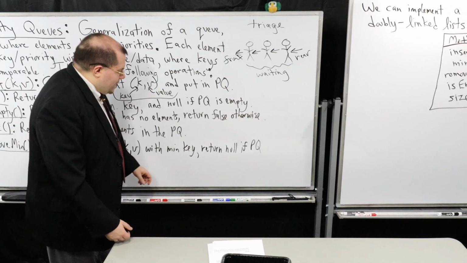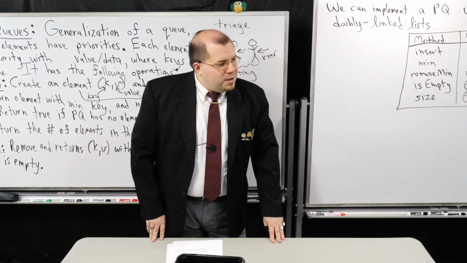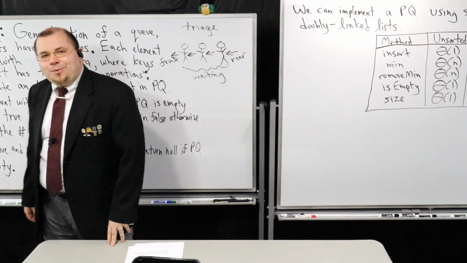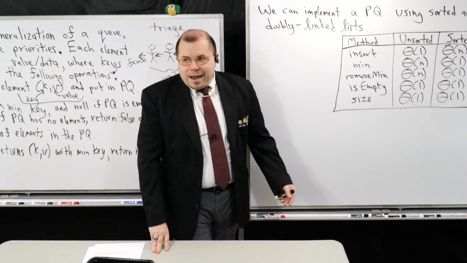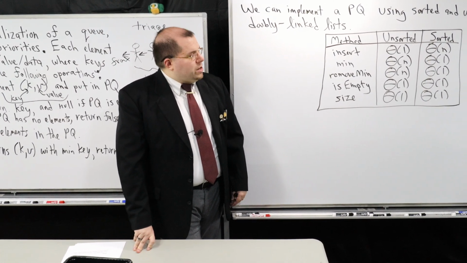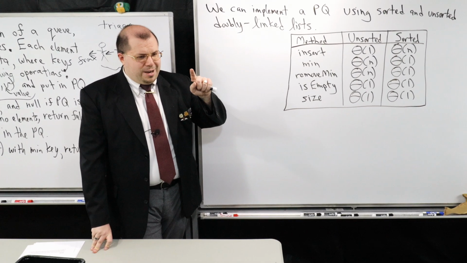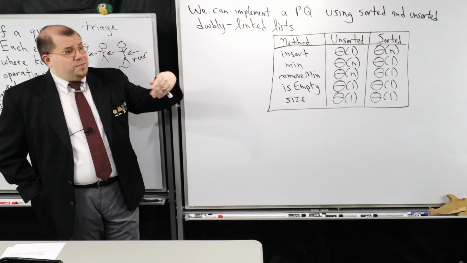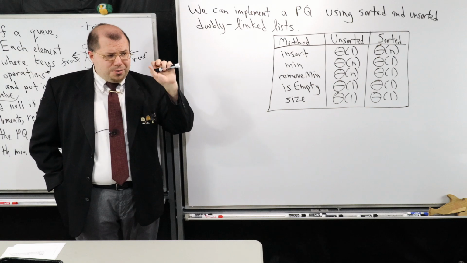But I want to talk about a simple implementation for a priority queue. So you know how to implement a queue, right? There's several ways to implement a queue. For example, you could do it with an array. You could do it with a linked list, for example. For a queue, you may use a so-called circular linked list. If you use an array, a common way of doing it is using a so-called circular array queue.